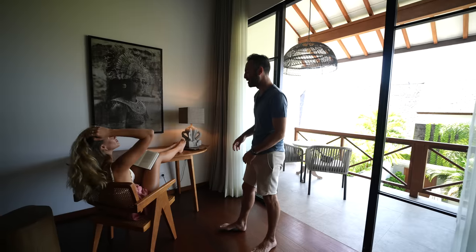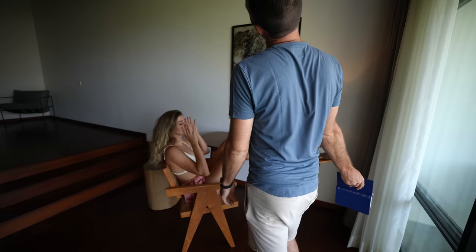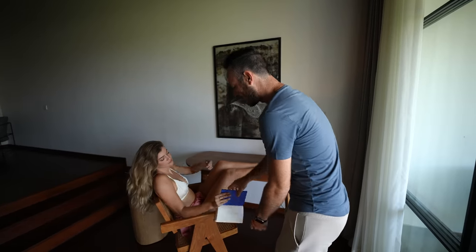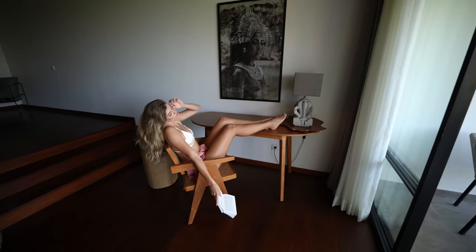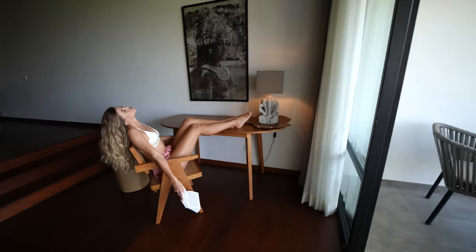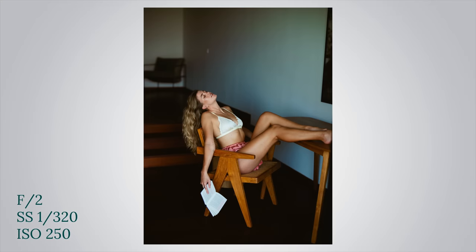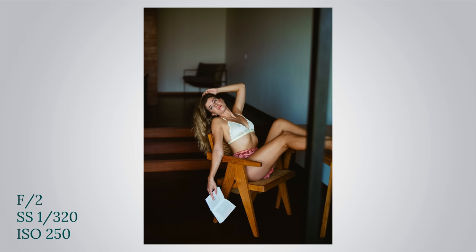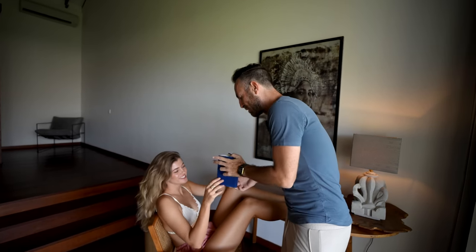This is a common mistake many beginner photographers make: once you get into a rhythm and find a pose you love, you end up not wanting to change anything. But you can't sell the same picture ten times. So after loving the initial shots, we tried having her hold the book down by her side — and once I loved that shot, we moved on to the next variation.